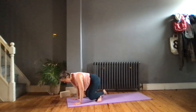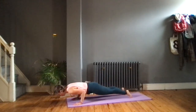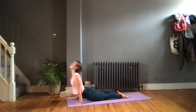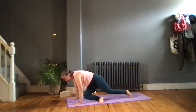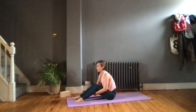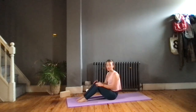If you do want to do it, let's come into a plank, stepping back into it. Inhale, exhale, coming down whichever way we want. Inhale, coming through cobra or upward facing dog, rolling through our back. Exhale, coming into downward dog, and now let's come back to seated however we can or want. Lovely.